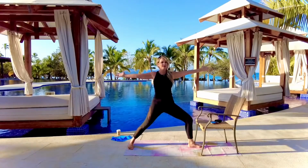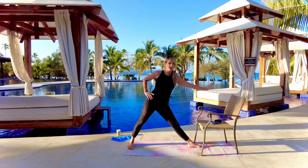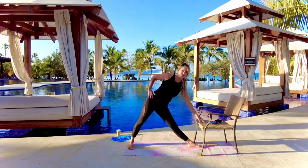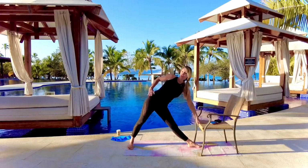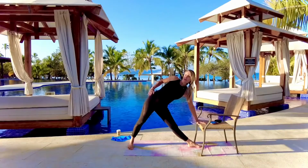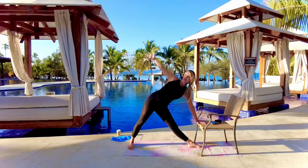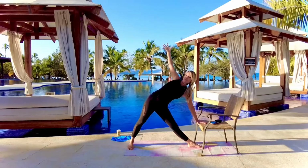And let's make our way into triangle pose. Begin to straighten that front leg, back hand on your hip. As your hand comes to the chair, either the seat or the top of the chair, draw your top shoulder back. You might like to keep your hand on your hip, or option 2 would be reaching your arm out to the side, thumb up, or up to the sky, whichever is available to you.